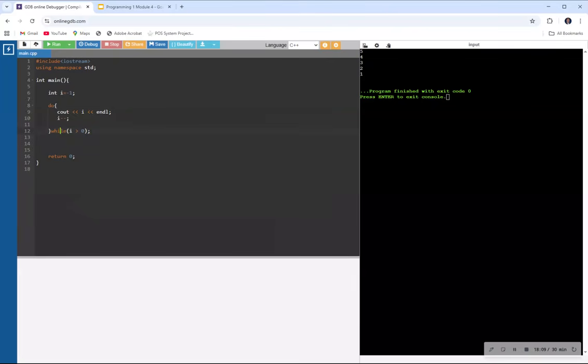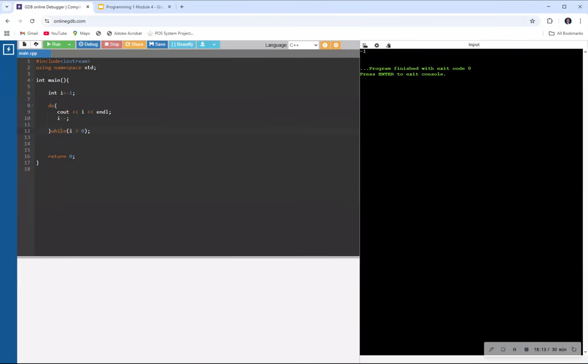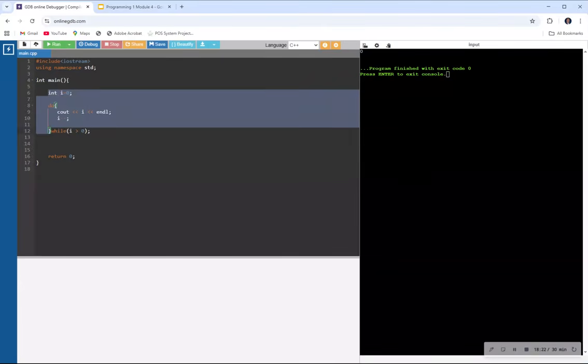So it should print 0. Sorry, it should print 0 earlier. What happened is that it prints the current value of I first because it is under the do block.